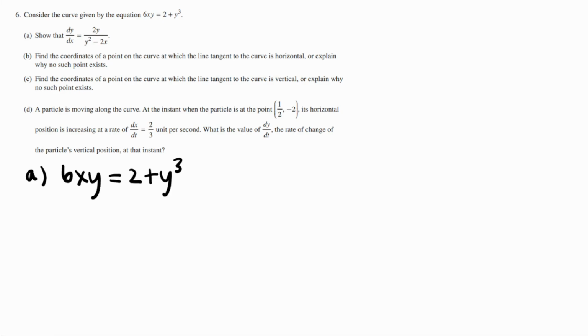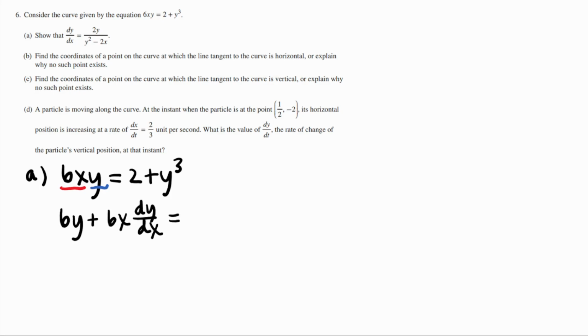What we're going to do is take the derivative of both sides with respect to x. We've got 6xy, and that's a product, so we're going to need to use the product rule. Think about it, red and blue. I'm going to take the derivative of red first with respect to x, so that would be 6, while leaving blue the same. Then I'm going to add, leaving red the same, that would be 6x, taking the derivative of blue, but I'm taking the derivative of y with respect to x, so that's dy/dx.